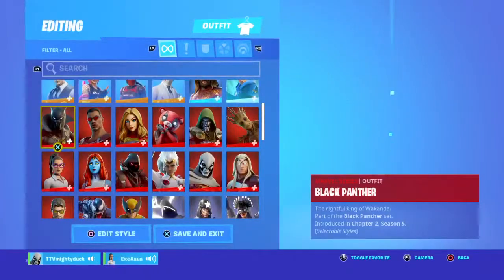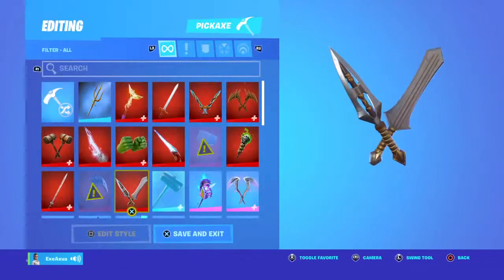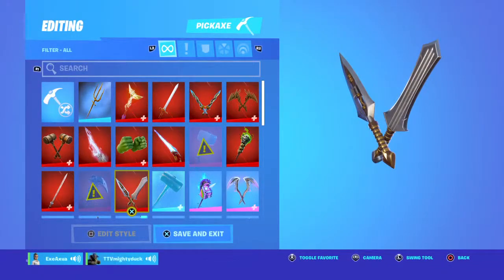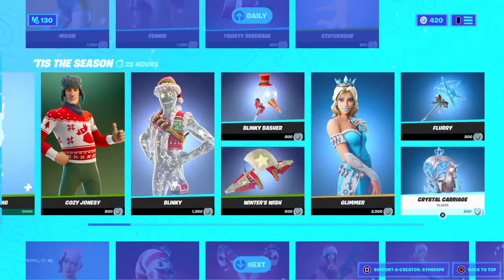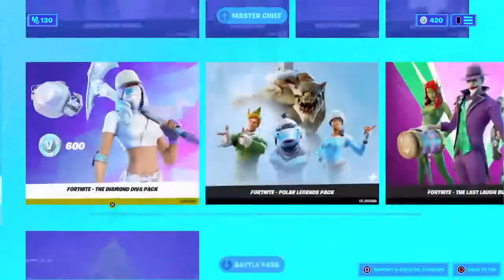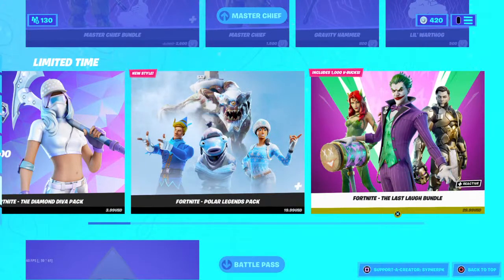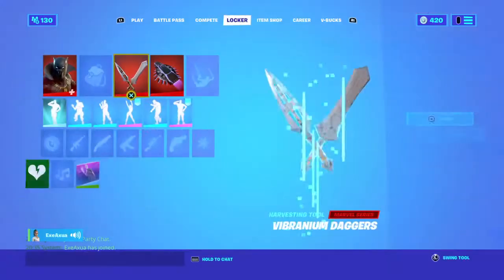I swear you bought it, I'm not even gonna lie. How? Because it's in the item shop. No, it's not. Yeah, it is. It's literally not in the item shop. It literally is. Go to limited time. It's not there. Alright, peace.